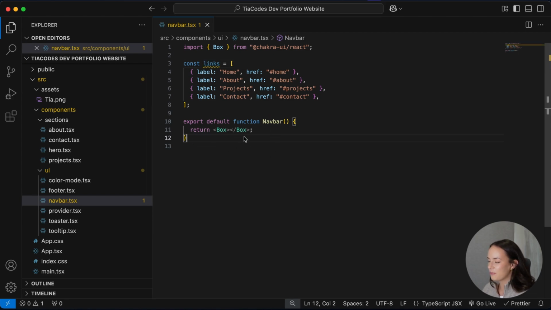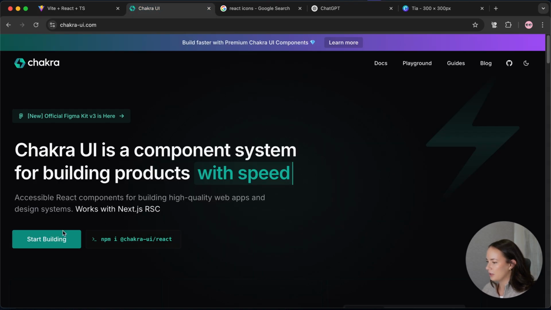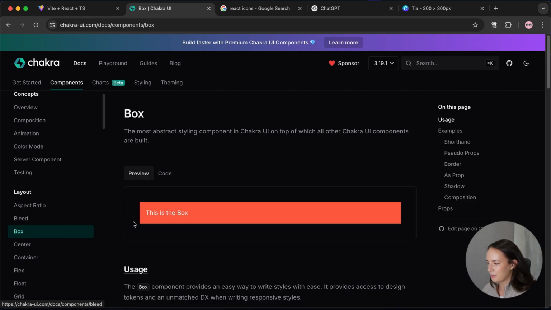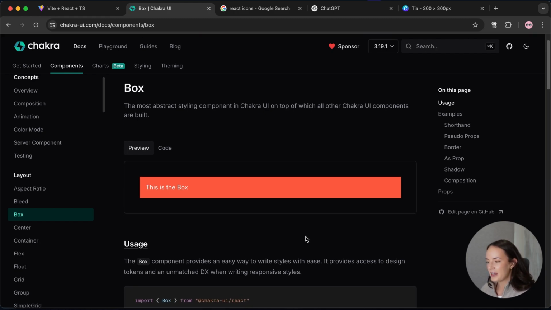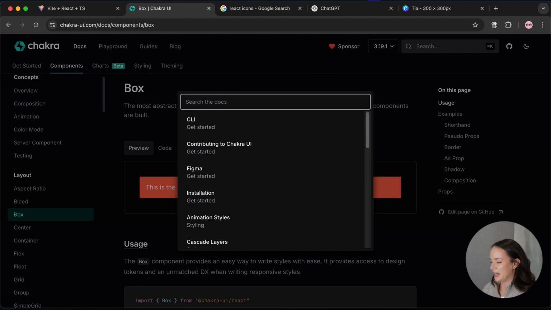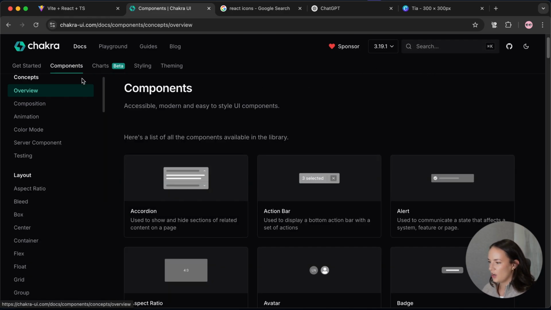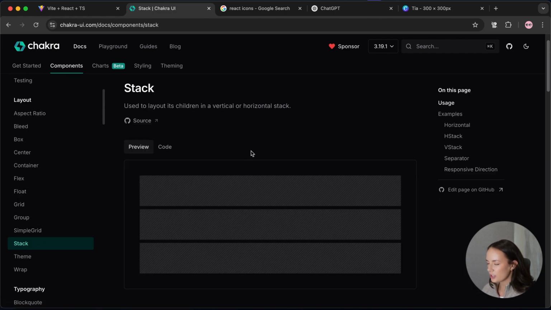So in terms of our navbar, I'm going to use a few Chakra UI components, and I'm going to just talk them through with you now. So if we go to start building, and we go to components. We're obviously going to start with Box, which just imagine this is going to shell out our navbar, and you'll use Box quite a lot if you're using Chakra. And then the next item I want to use is HStack. And you'll see a lot of creators, if you're watching new tutorials, use HStack. And what I found quite confusing with the Chakra UI docs is the search functionality is not that good. And so what you actually need to do in layout, you just go to stack.